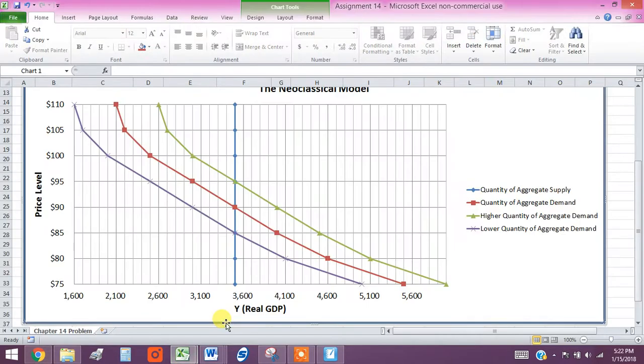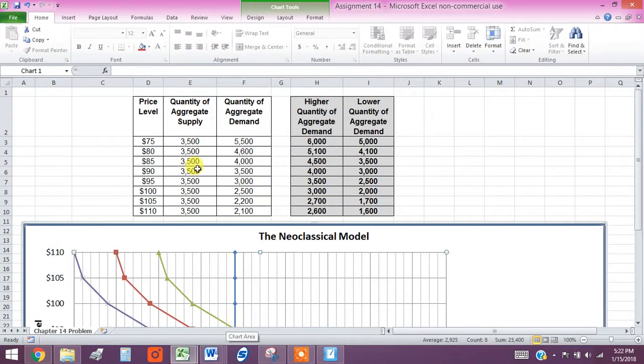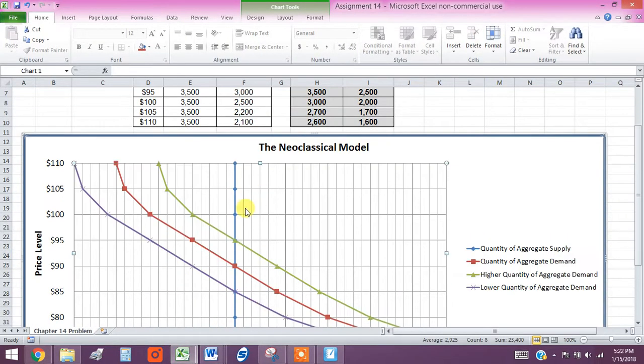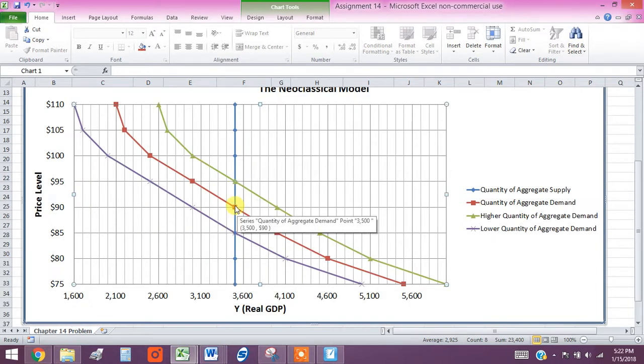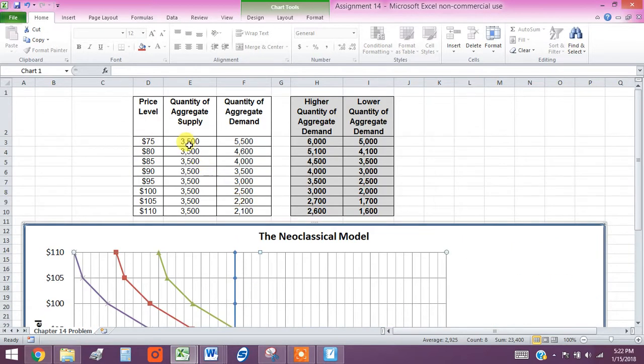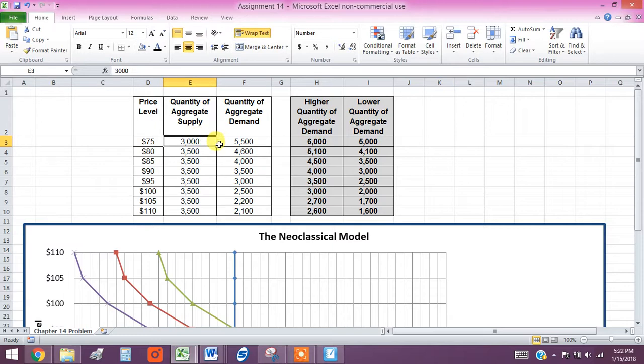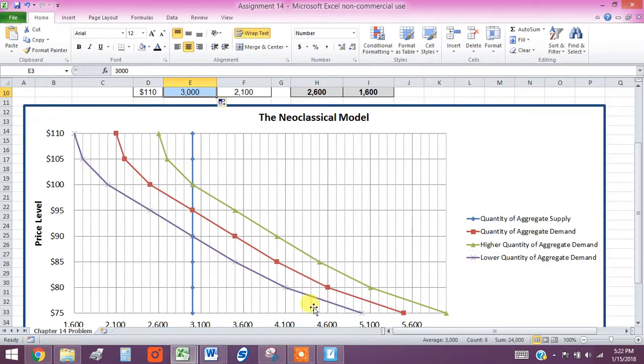Well, it probably would help to look at the graph for that. And if you want to, you can simply change this. Let's say we are going to lower it, and let's look at our original price level here of 90, with an output of 3,500. If we lower this to 3,000, which is easy to do with your spreadsheet, which is going to shift your aggregate supply curve left, you can see that our new price level is 95.